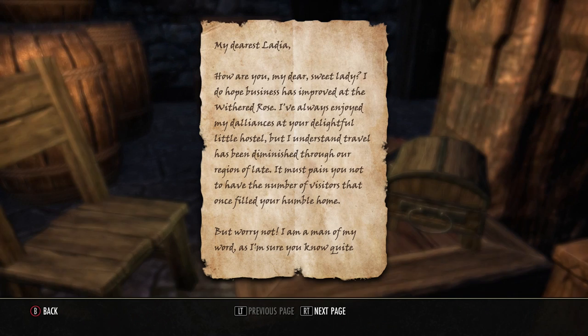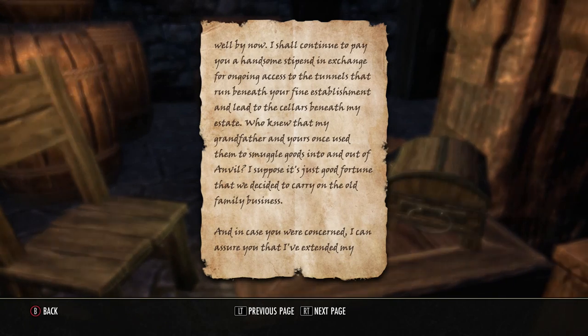What's this say? My dearest Ladia, how are you, my dear sweet lady? I do hope business has improved at the Withered Rose. I've always enjoyed my dalliances at your delightful little hostel, but I understand travel has been diminished through our region of late. It must be a pain not to have the number of visitors that once filled your humble home. But worry not, I'm a man of my word, and as I'm sure you know quite well by now, I shall continue to pay you a handsome stipend in exchange for ongoing access to the tunnels that run beneath your fine establishment and lead to the cellars beneath my estate.